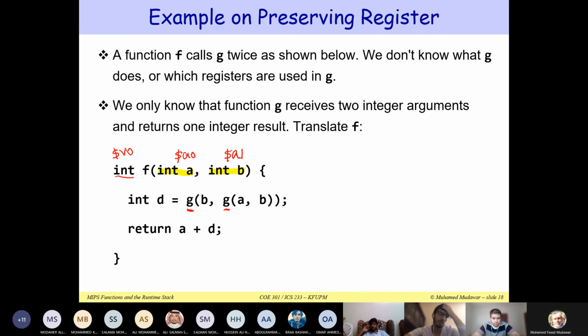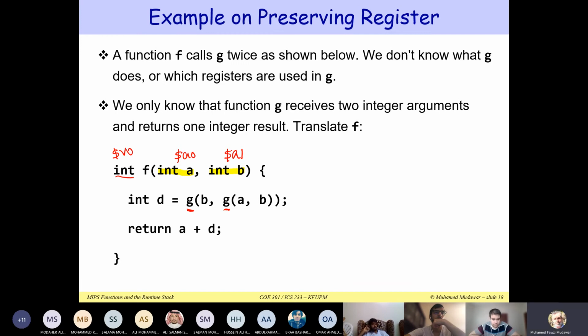Okay. Now according to the MIPS architecture, the parameters for the function g, notice that g itself has two parameters, also have to be passed. So f is calling g. Now f is the caller and g is the callee function, right? So f has to pass the arguments for g in A0 and A1, the same argument registers, because every function has to receive its arguments in these argument registers.